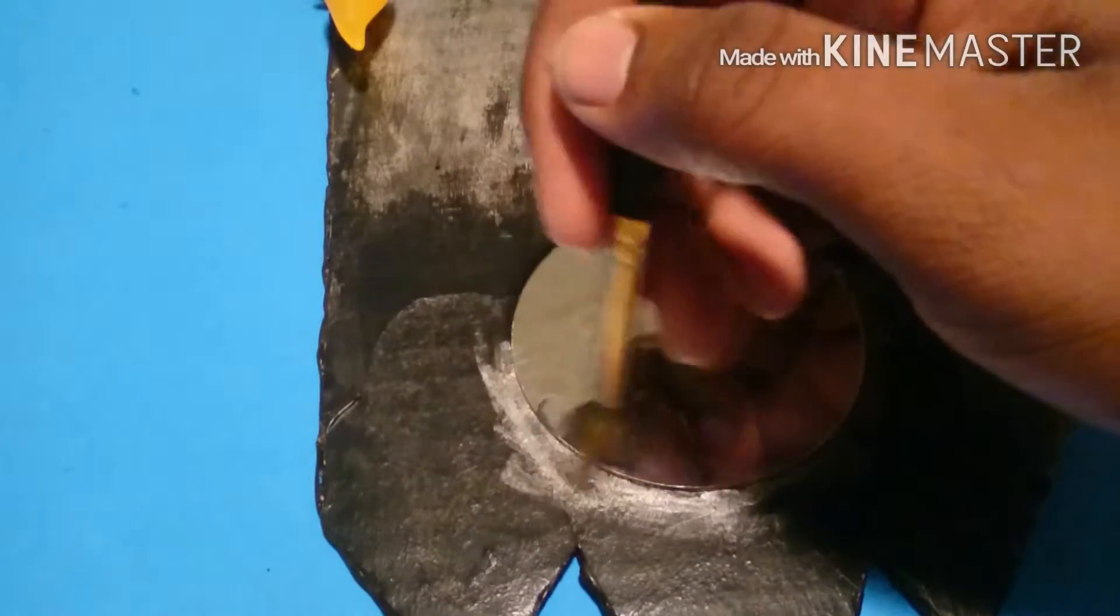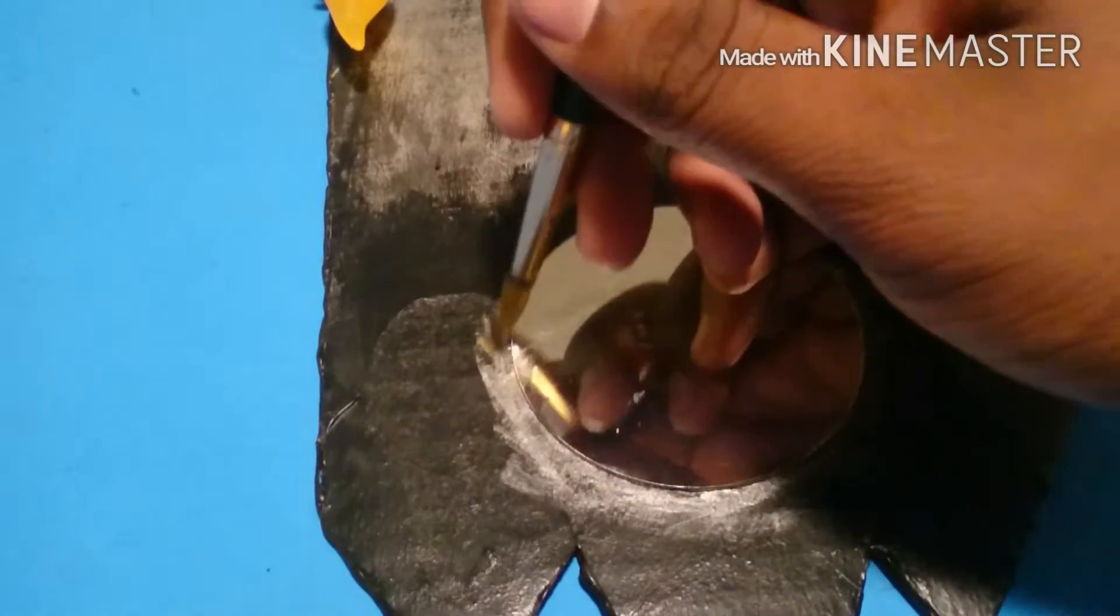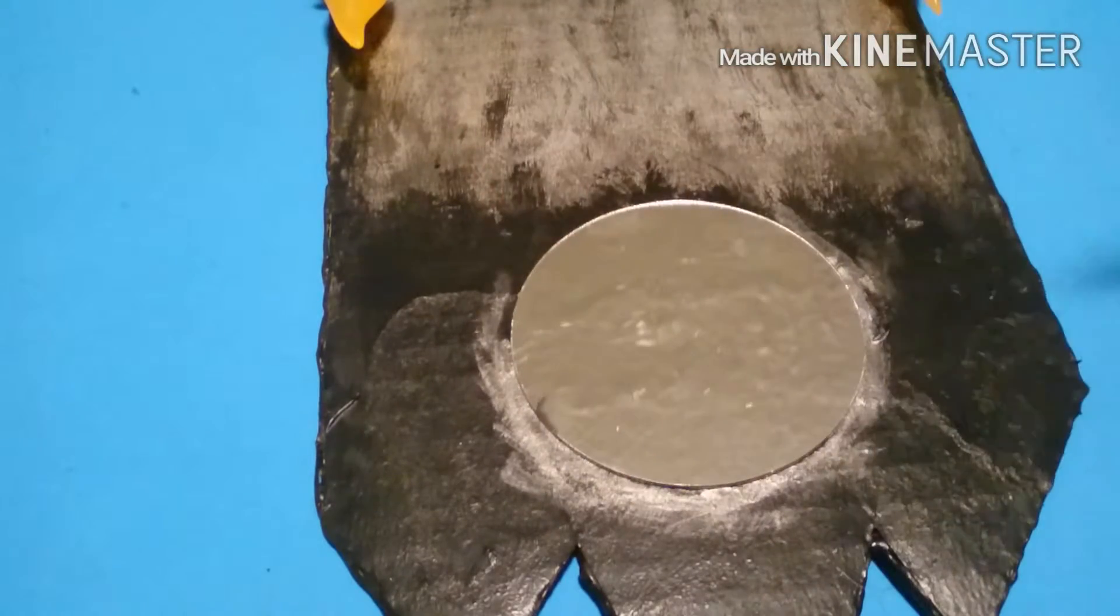Next I placed on my mirror and mine is just a simple self-sticky mirror decal that I got from the dollar store. And I'm going to paint some metallic around it.